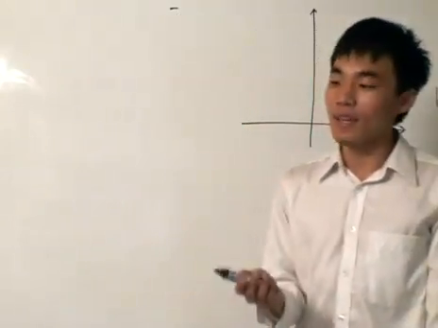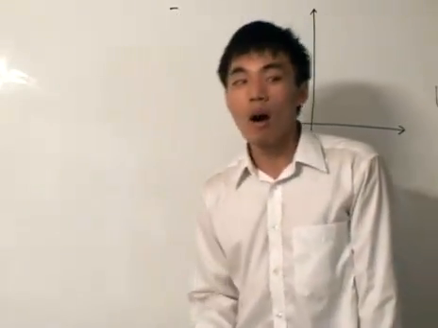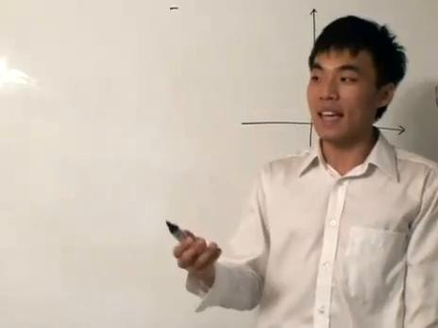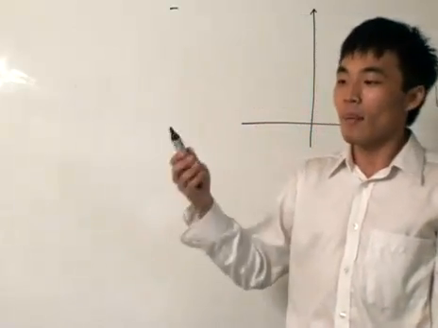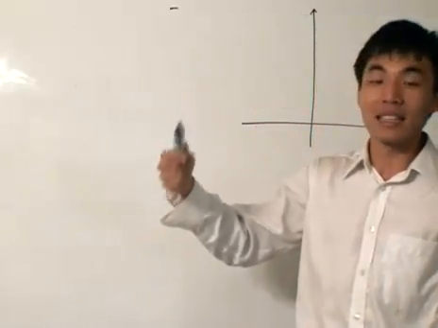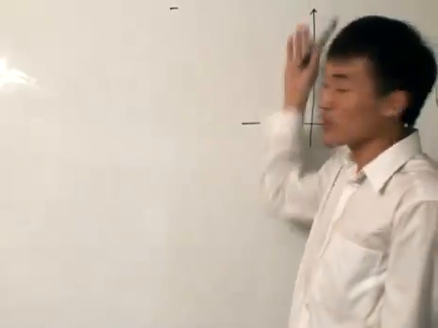What is a catenary? A catenary is simply a chain, or sometimes called a cable, of linear density, meaning constant density. The density is based on the length and it's constant throughout the whole chain.